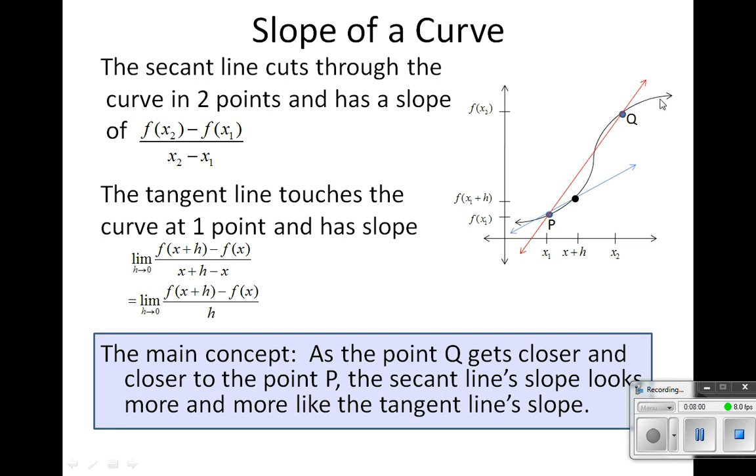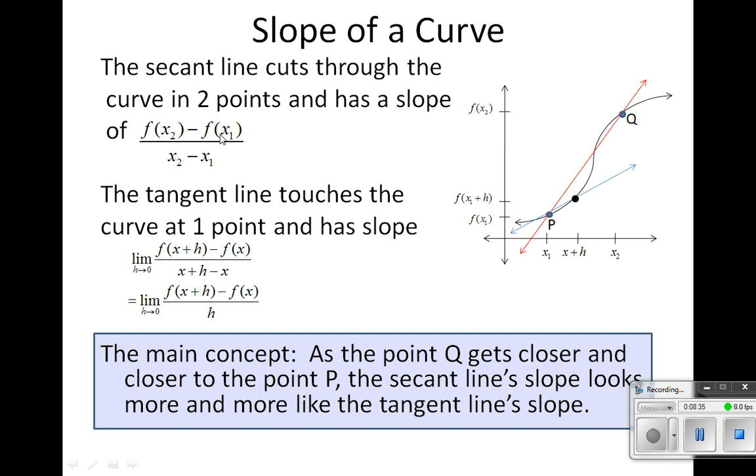So the tangent line, well, basically as Q gets closer and closer to P, let's say this point over here now is Q. Well, that secant line going through the points P and Q actually is getting closer to be the tangent line at point P. The tangent line, remember, never crosses through the graph. It's just touching it at that one point. So the secant line starts looking more like the tangent line if the Q value is getting closer and closer to P.